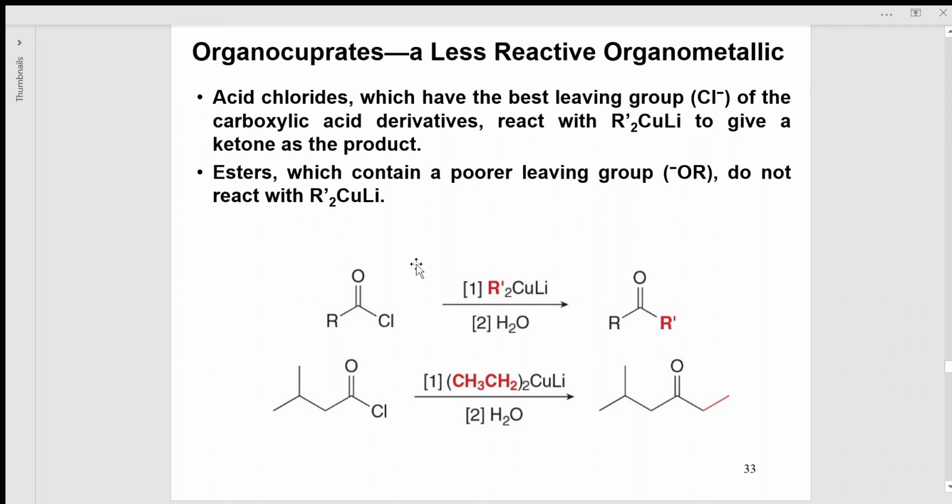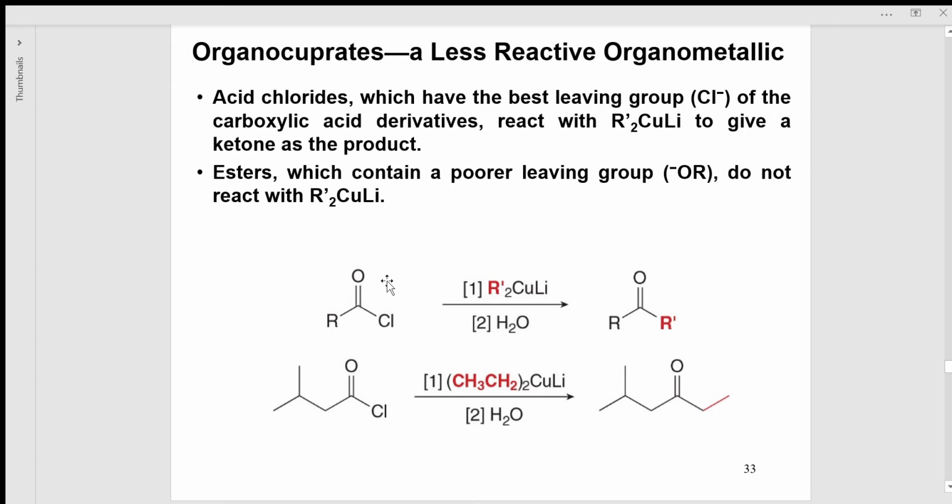So these are very important reactions. We need to learn the reaction product. We also need to fully understand the real mechanism of the whole process, either nucleophilic addition reaction to aldehyde or ketone, or the nucleophilic substitution reaction to ester and acid chloride. So we are going to discuss the less reactive copper reagent today.